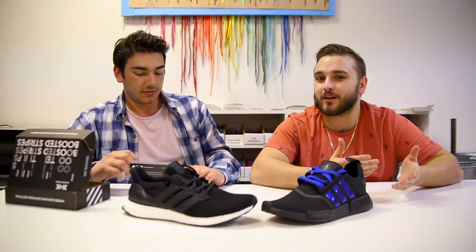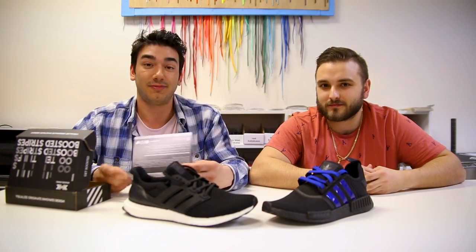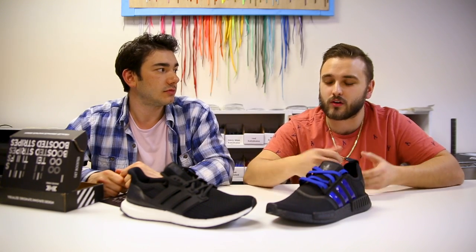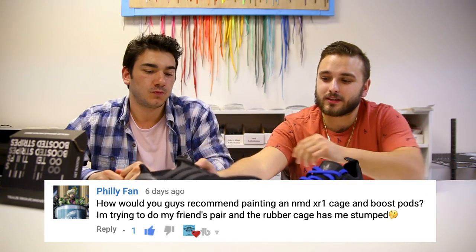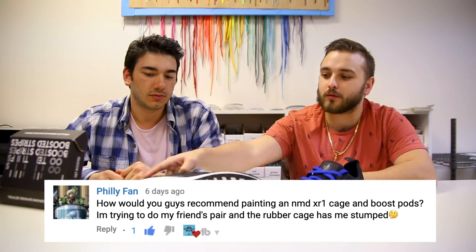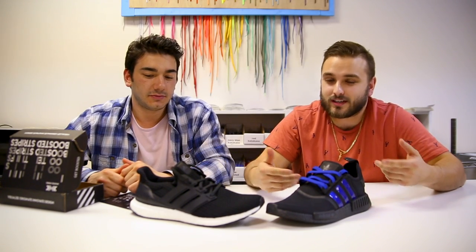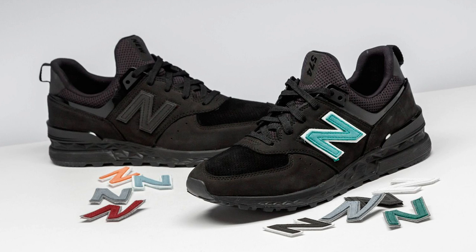Super easy too — anybody could do this, right? Yeah, pretty much — we have a lot of customers that are under the age of 10. Chris made a really good point: this is a great alternative to those really hard-to-paint areas. We get a lot of questions on how to paint rubber silicone cages or hard plastic heel cups — these are just really tough materials for paint to be durable on. As a customizer, you can order a bunch of these, send them as a pack to your client — like some of the stuff Ronnie Feig has done in his collabs — and all of a sudden you can send a pack of five options your client can stripe up and change in the future.